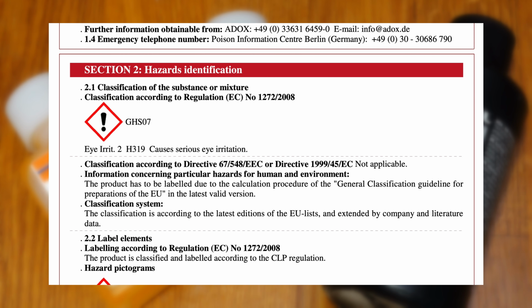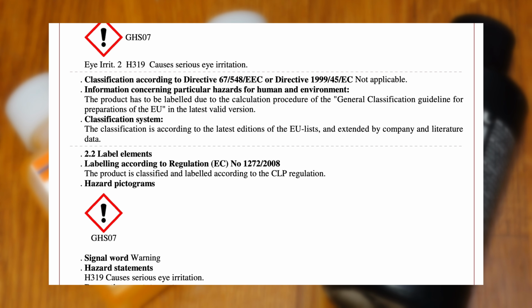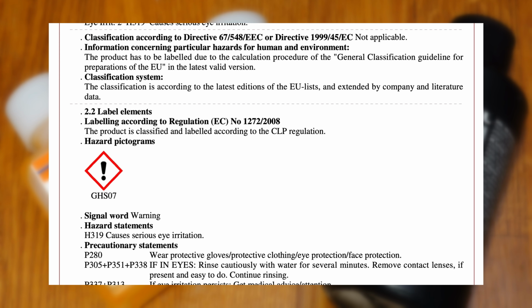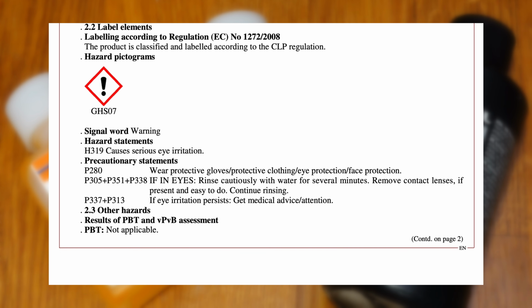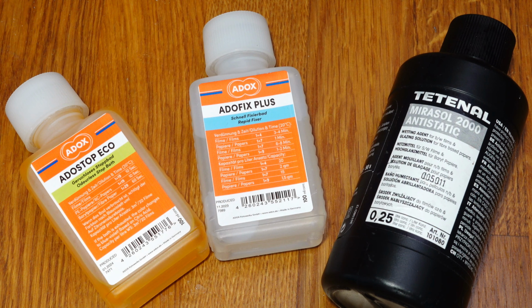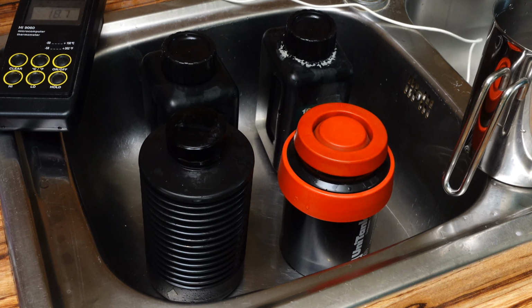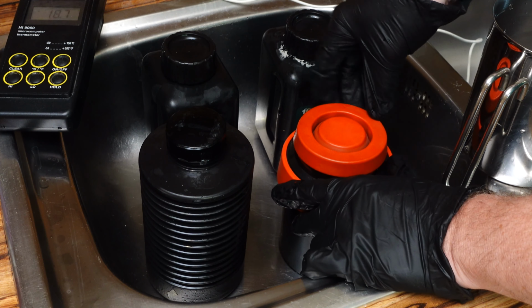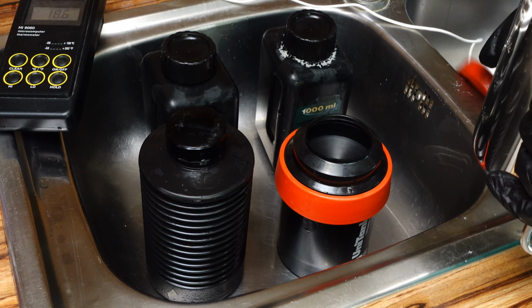Fixation is usually achieved by treating the film or paper with a thiosulfate solution. Common salts are sodium thiosulfate, commonly called hypo, and ammonium thiosulfate, which is often used in modern rapid fixer formulas. In addition to thiosulfate, the fixer typically contains slightly acidic compounds to adjust the pH and suppress traces of the developer. This compound is often an alkali hydrogen sulfite such as bisulfite, which also serves to preserve the thiosulfate. More rarely, other additives may also be included, for example, for hardening gelatin.